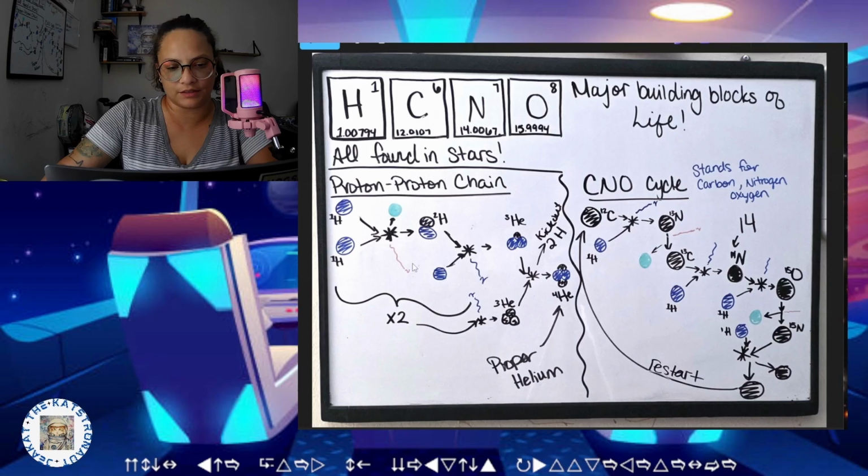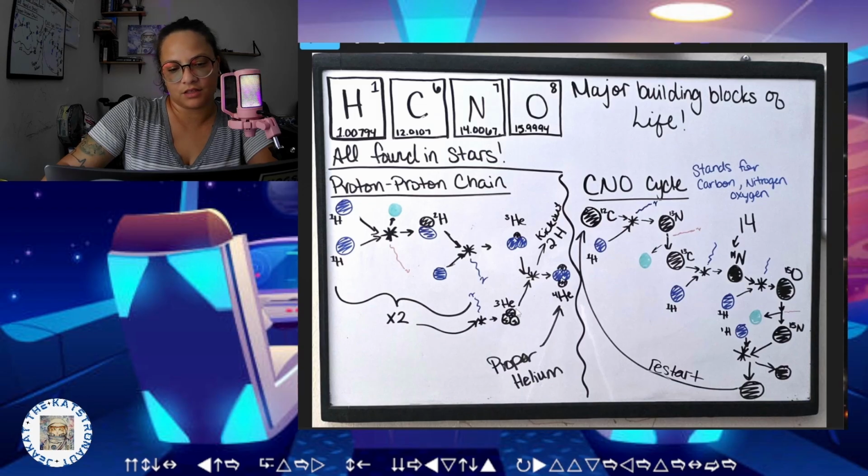Then they release a neutrino as well. Then that comes together with a third proton, which releases a gamma, and this gamma right here is the equivalent to this gamma, so they both have released it, and now from there they come together to make this.